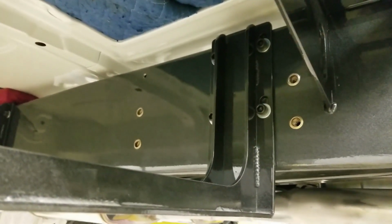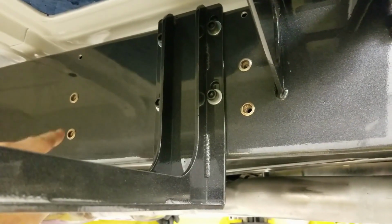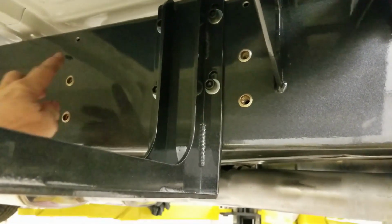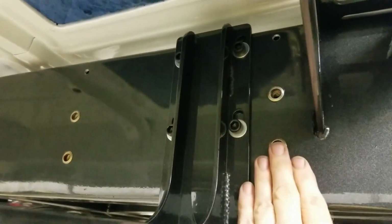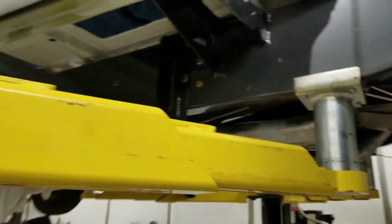That's where the battery box is going. You can see we put riv nuts in there. We have 4 riv nuts, and then at the top we tapped it. The frame is pretty darn thick, so we can actually bolt into it. It's got some meat to it. So it's tapped and ready to go. I'll put a little primer on that before we put it all together, and we'll Loctite this battery tray. Once it gets cured, we're going to put it in for the final time. So that'll be really nice.